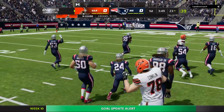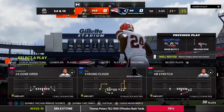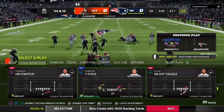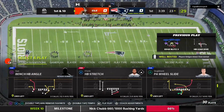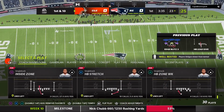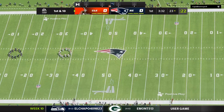And finally marked down at the 23. That good for 19 and a first down. Well, there's plenty of real estate for him to maneuver on that run, and let's face it, it shouldn't be a surprise. He's one of the better backs in the league. Had to come into this game with the idea, slow him down, otherwise it's going to be a long afternoon.